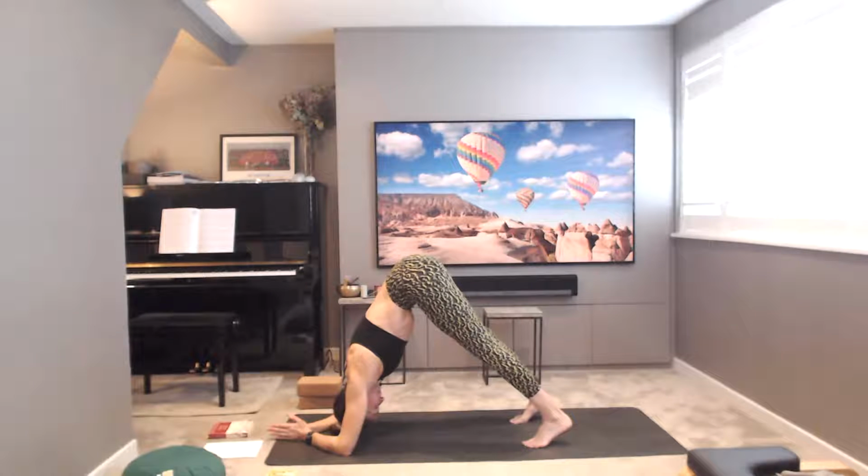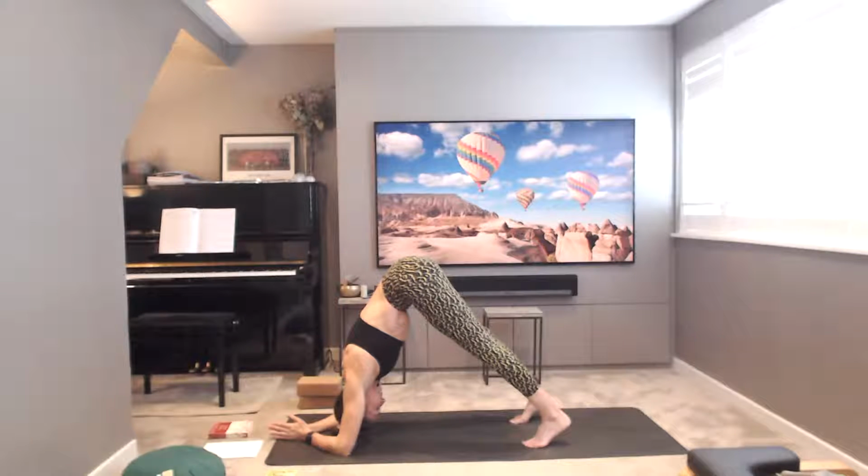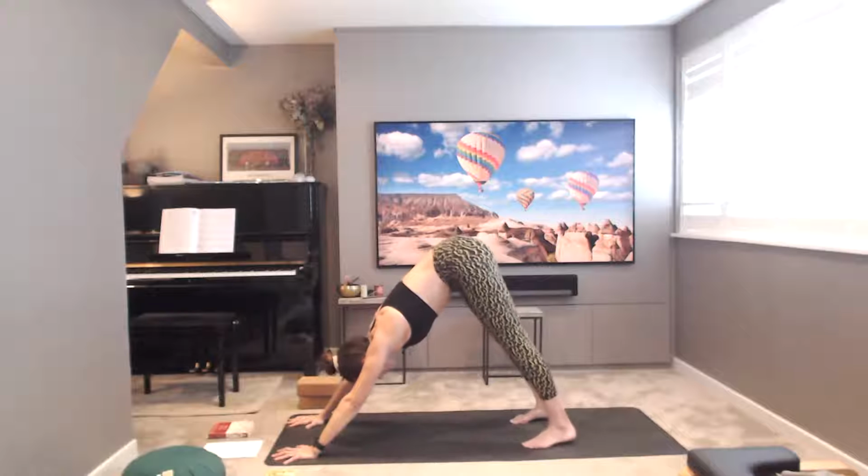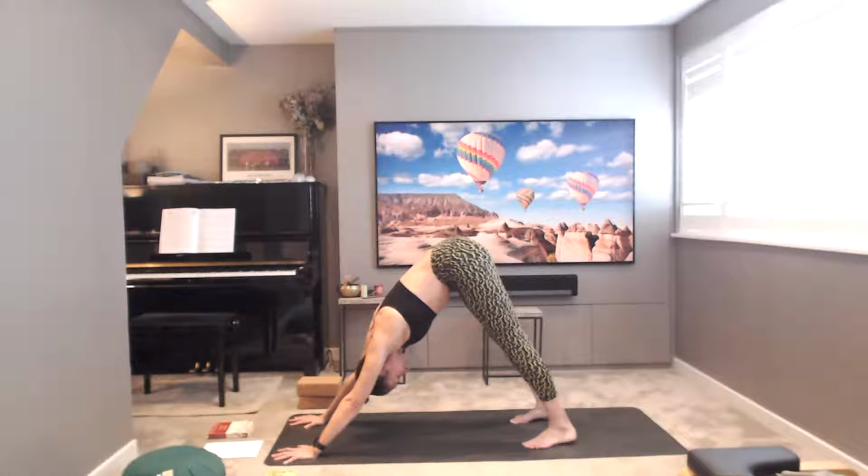Gaze to your navel. Pushing into the forearms. Drawing your head between the, sort of like between the elbows. Squeeze into the thighs, another 5 breaths. Really lift the navel up, up, up. Looking between the hands, push into the hands. Downward facing dog, 5 breaths. Ujjayi breath, strong, continuous breath.